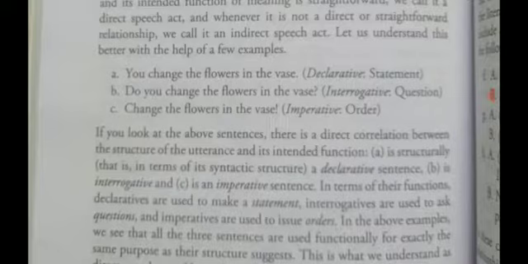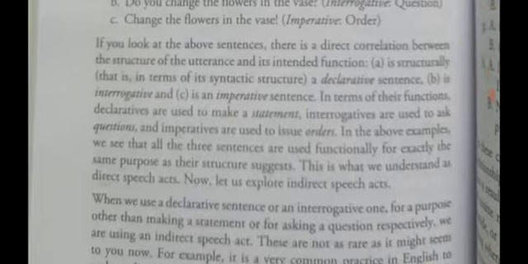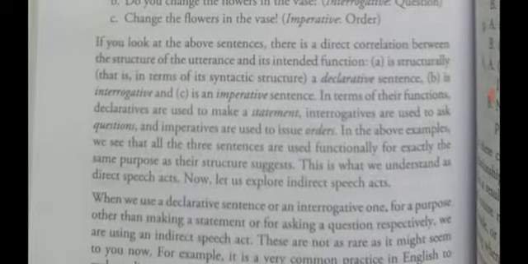A. You change the flowers in the vase. Declarative statement. B. Do you change the flowers in the vase? Interrogative question. C. Change the flowers in the vase. Imperative. If you look at the above sentences, there is a direct correlation between the structure of the utterance and its intended function. Structurally, that is, in terms of the syntactic structure, A is a declarative sentence, B is interrogative and C is an imperative sentence.